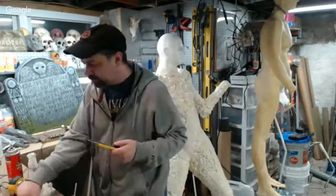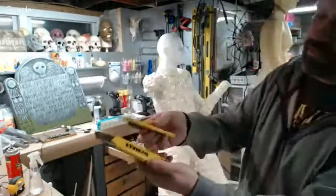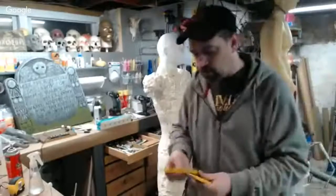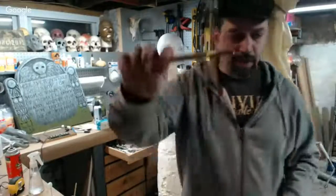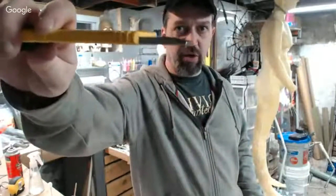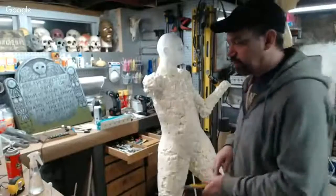They may. Oh, here it is. Yes, they have a 19 millimeter one. Same exact knife. And they actually have one smaller, a 9 millimeter. And I love these knives. I've said it before. Because they're so thin at the end, you can really get a good shallow angle on things when you're carving them.